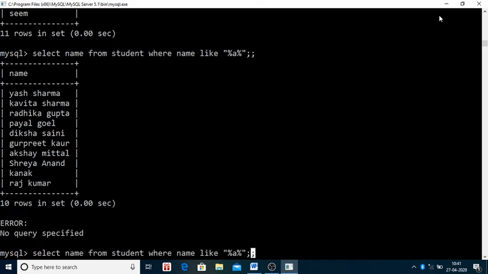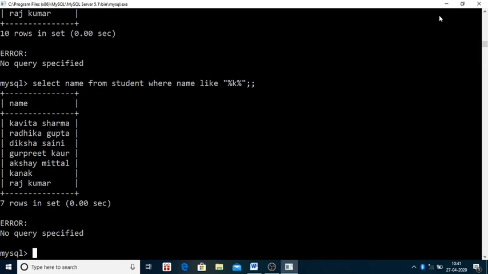Now from left, it will take 2 characters.